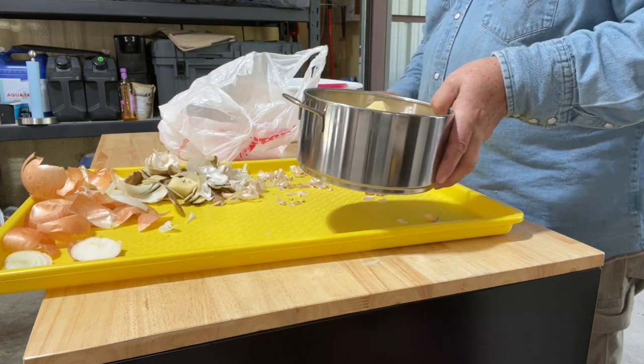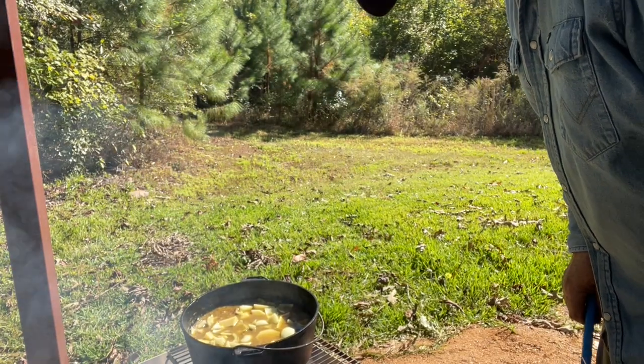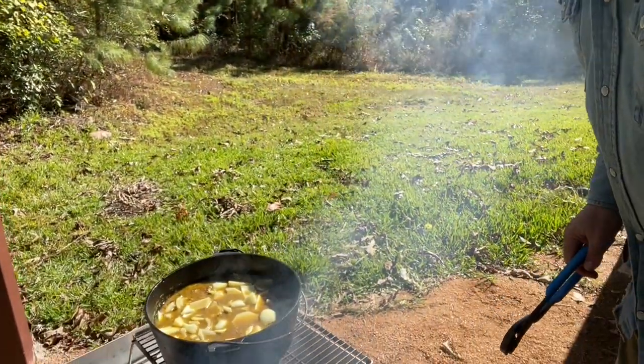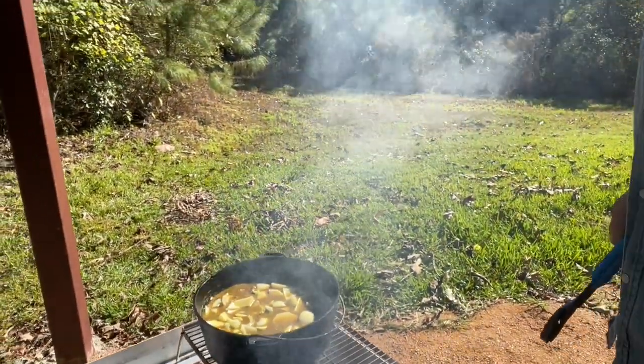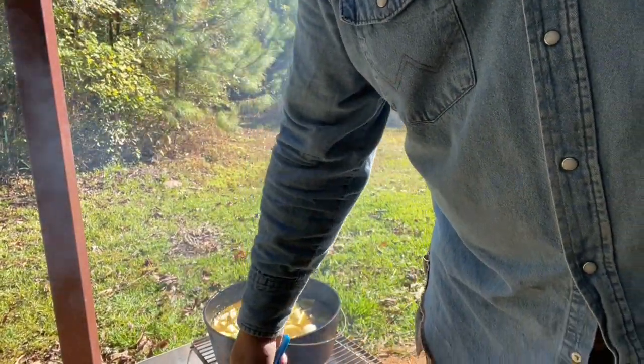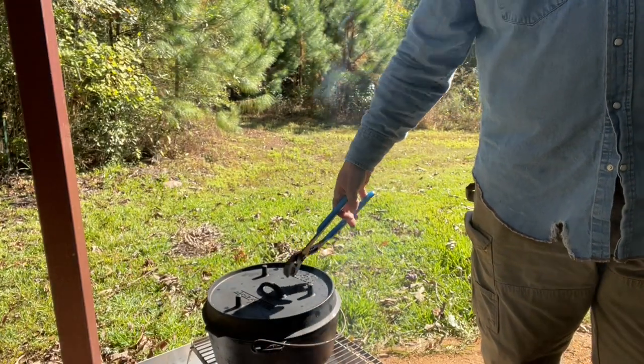All right, I'm gonna rinse them off and put them in the pot. I thought I had the camera on, but I didn't. There's the taters and the onions in the stew. I got some carrots. We're gonna wait on the carrots a little while. The baby carrots, so they're already pretty tender.